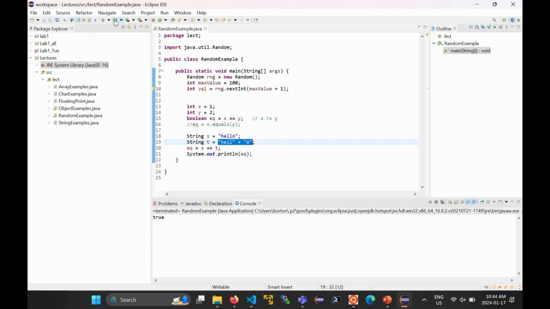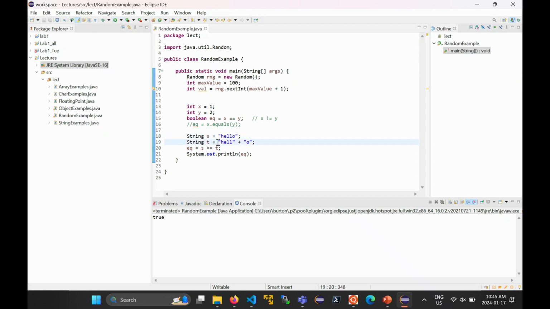But it turns out in the Java language that's not true because of the way that the string class works. The way the string class works is that if it sees a string literal in the program, so it sees something inside double quotes, like that, it remembers it's seen that string before. So inside the string class, it's keeping track: hey, there's a string literal H-E-L-L-O. If the program sees another string literal with the sequence H-E-L-L-O, it will just reuse the existing string literal. It won't make a new one.